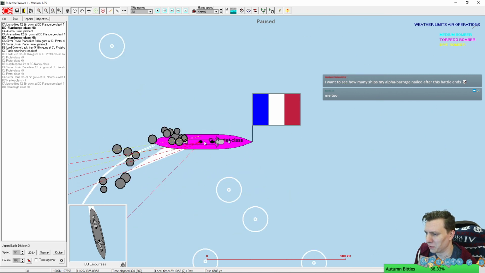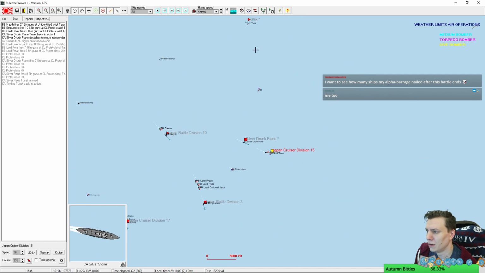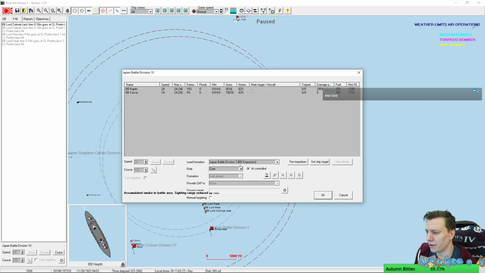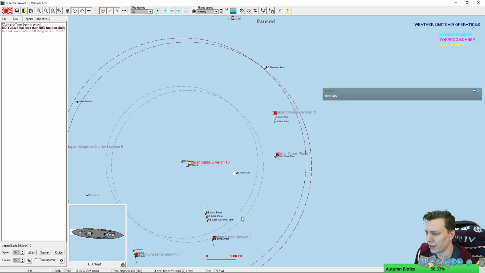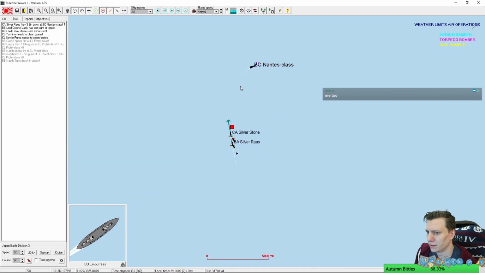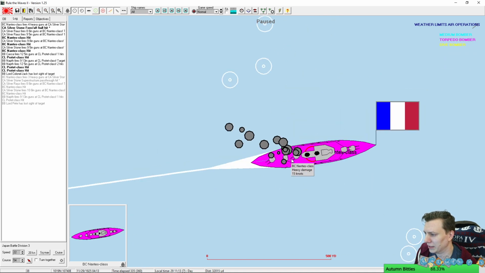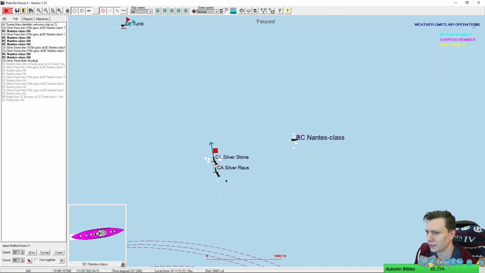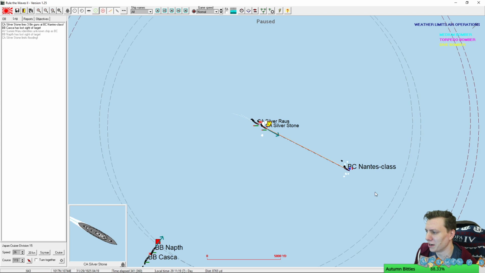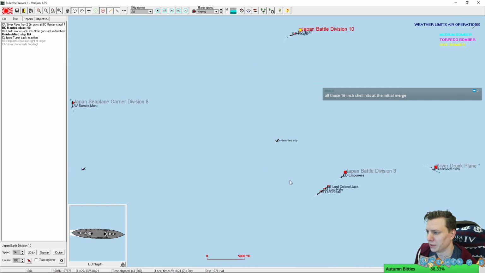How is this thing alive? My cruisers did well. I'll give them that. They did perform well. Casca and Nanapth there. You want to turn north and go after that bad boy? How's she doing? I know she's torpedoed. I don't think she's having much luck firing back at us right now. Unidentified ship. Oh, it's what we just sank.